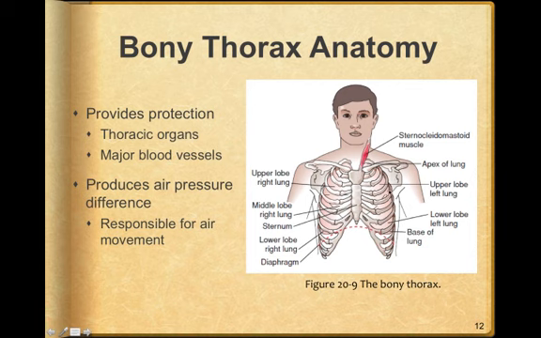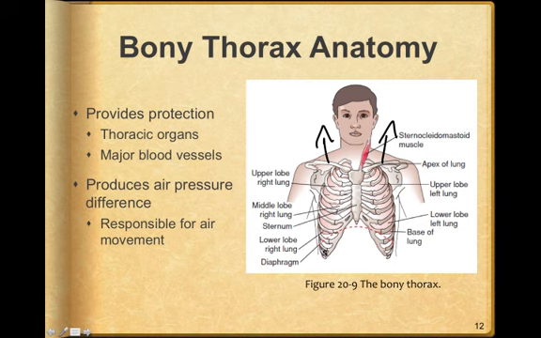Bony thorax. A lot of people think that this moves, but it doesn't move as much as we would think. There is some pliability to it, but most of the time, whenever we breathe, it is a movement of our accessory muscles that we see. The chest cavity itself does not move. It's generally an upward and backward movement of the chest, and this would be from all the muscles that are attached to this rib cage, assisting ventilation.